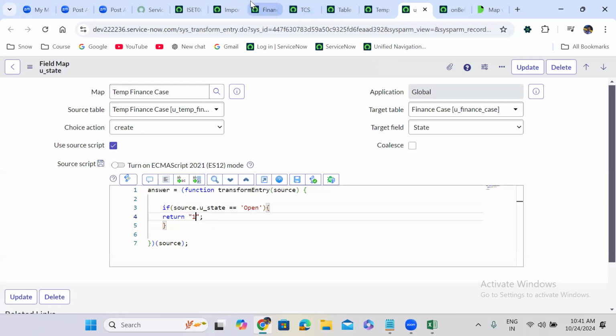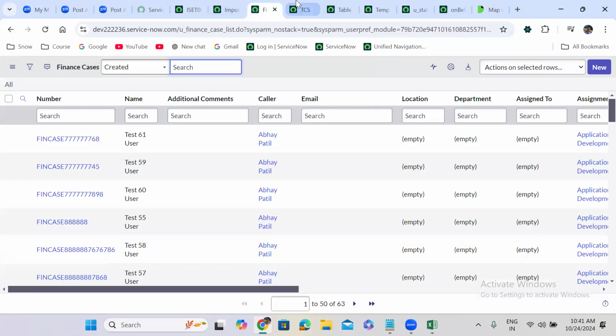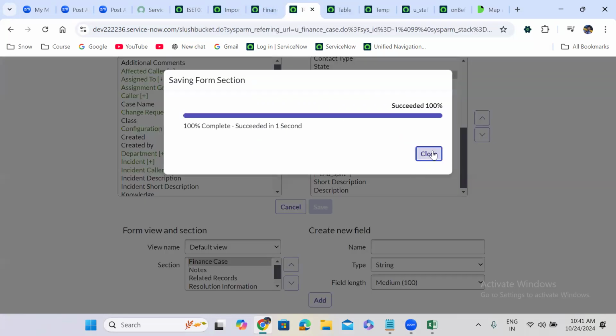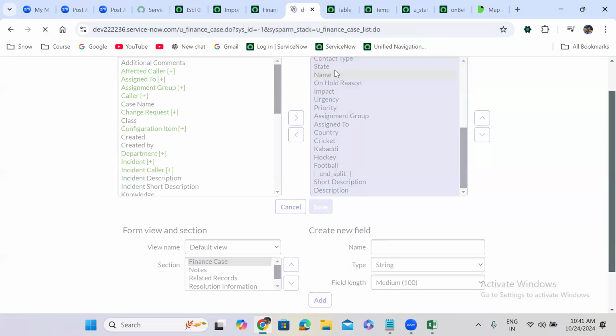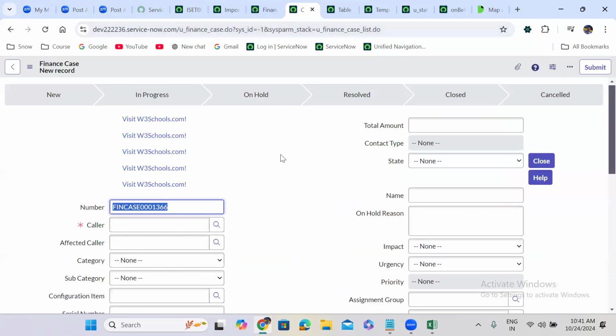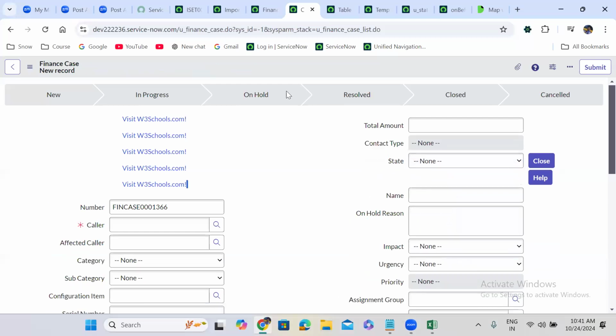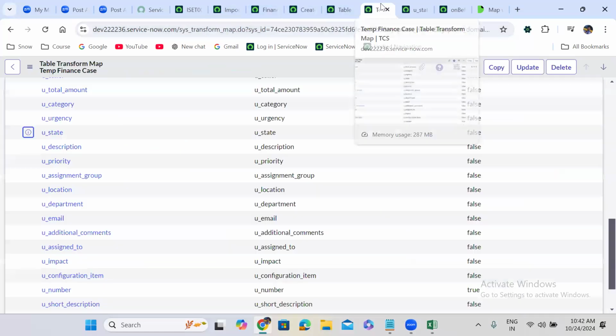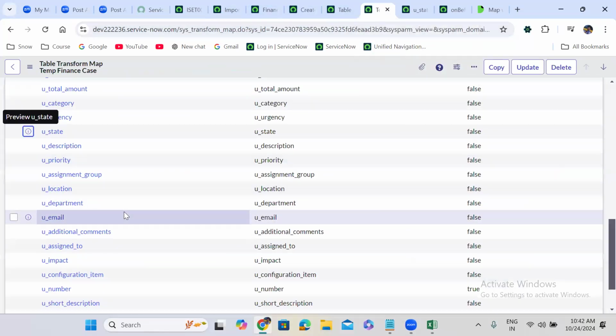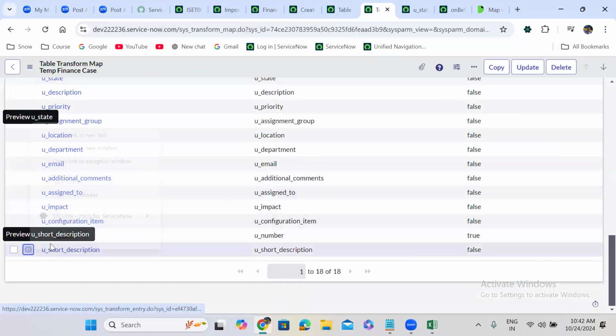In the finance case table, 1 means new. I am passing it as 1. And again I am going to the transform map, to the description field, short description field or description field, anyone I am taking.